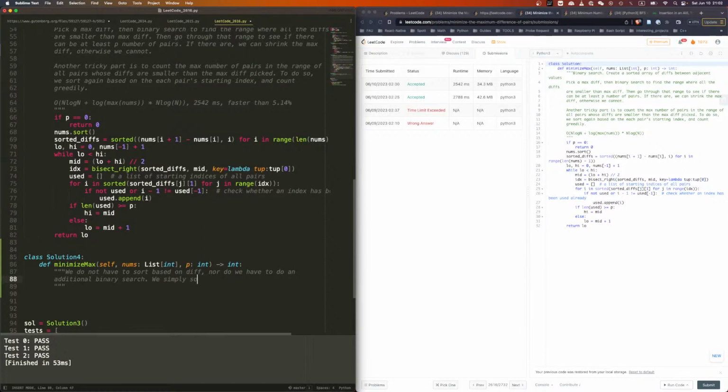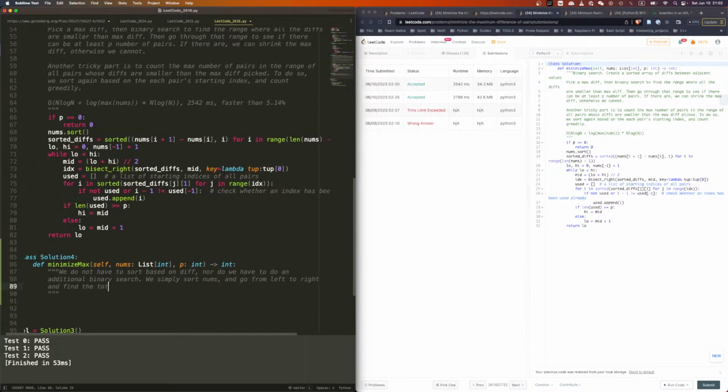We simply sort nums and go from left to right and find the total number of pairs whose diff is smaller or equal to the current mid. And the greedy is used here in that we always record the first pair that satisfies our requirement.